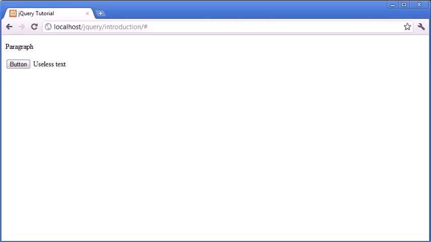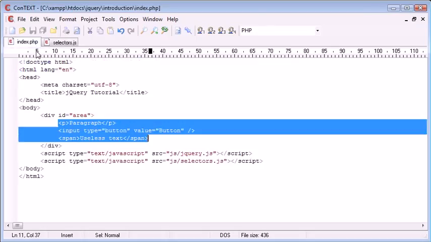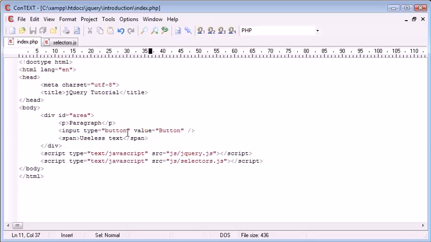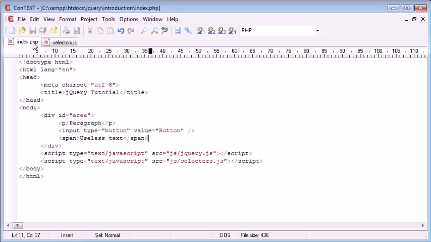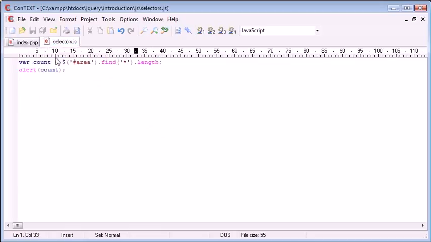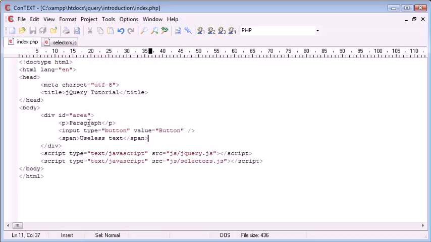So selectors generally are used to obviously reference particular objects on your page. You can either reference by an ID, in this case we referenced earlier by area, we used a hash because we've used an ID and then we specified the name, and then we counted the amount of elements using the asterisk inside of here.